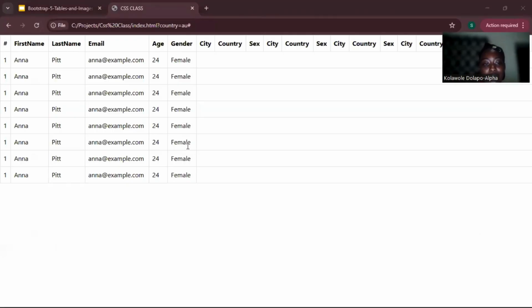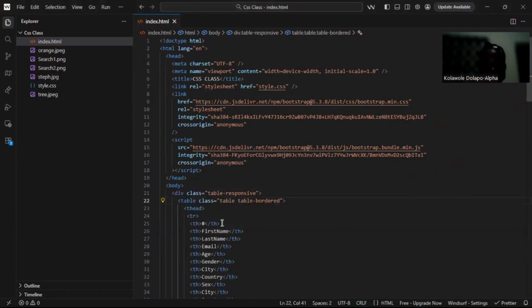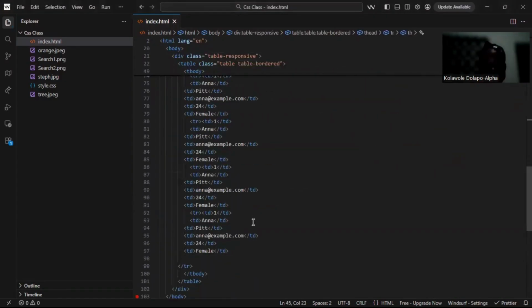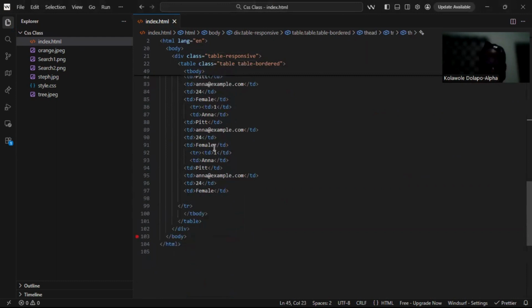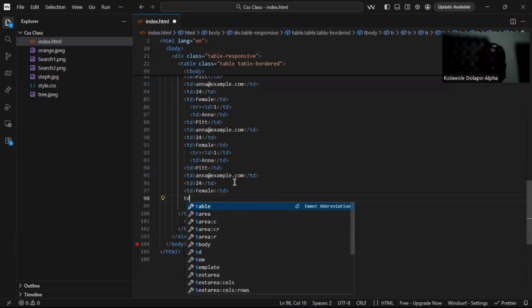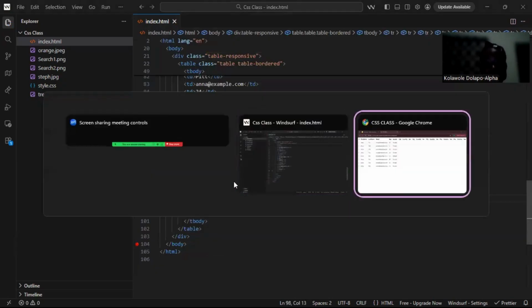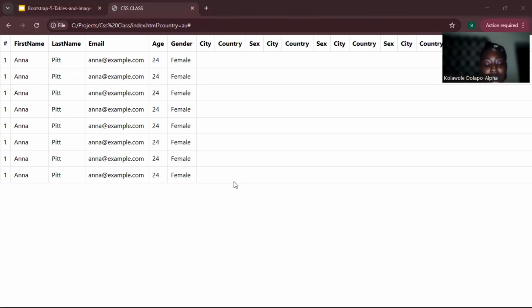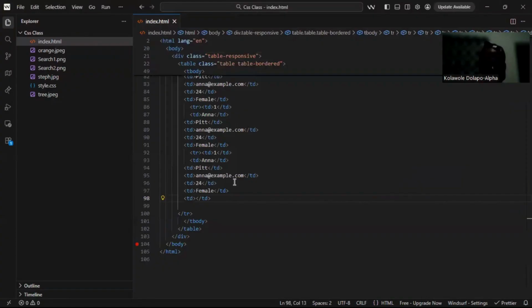So we didn't have more data anyways. What else are we supposed to have in this box? TD. What's the next thing? So city, we can say Georgia.